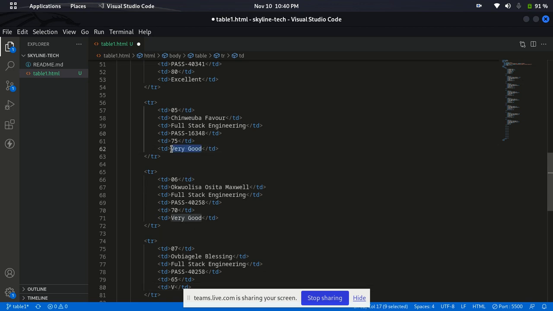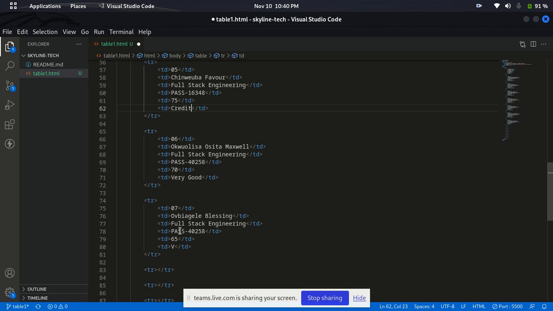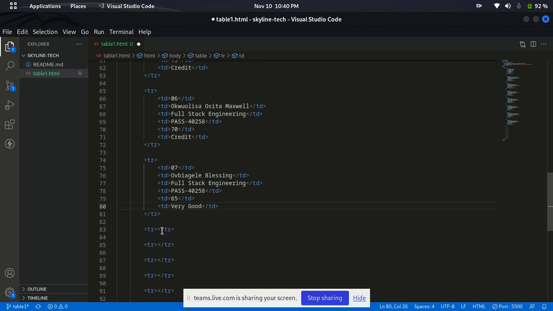Okay. Yeah. Chinwoba favor. Mr. Maxwell, will you manage credit as well? Do you want to go, or should we leave a very good like that? But more, continue. The most important thing is to get the assignment done. I don't affect anything. Now you may come right, take my zero position.